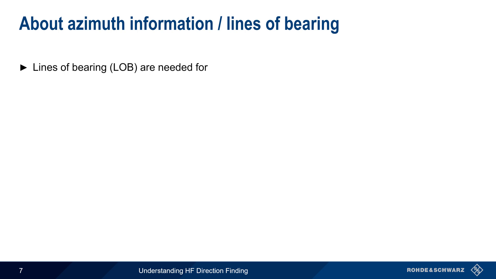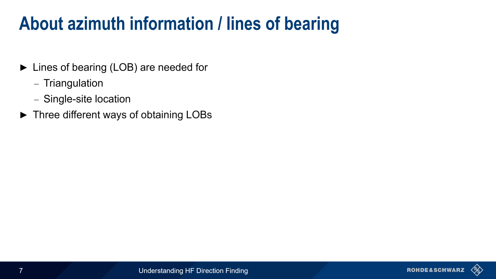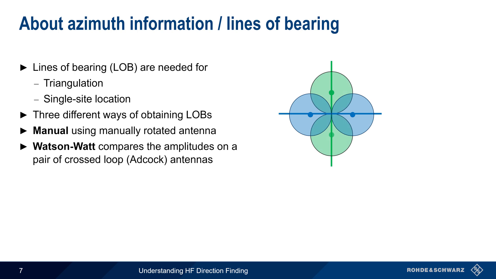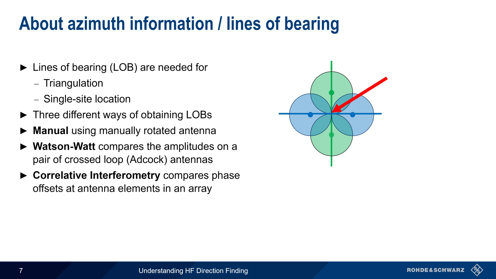Azimuth information, or lines of bearing, are needed for both triangulation as well as for single site location, and this information can be obtained in three different ways. The first is by manually rotating a directional antenna until maximum signal strength is observed. Bearings can also be obtained via automatic methodologies. Watson-Watt is the original DF methodology at HF, dating back to World War II. It uses a pair of cross-loop antennas, often also called ADCOC antennas, where each pair creates a pattern with lobes along one axis and nulls perpendicular to the axis. Azimuth is determined by measuring and comparing the difference in received amplitude on both axes, with an additional sense antenna used to resolve any 180-degree ambiguities. Watson-Watt is still widely used today, but a more modern methodology, correlative interferometry, can also be applied to HFDF.